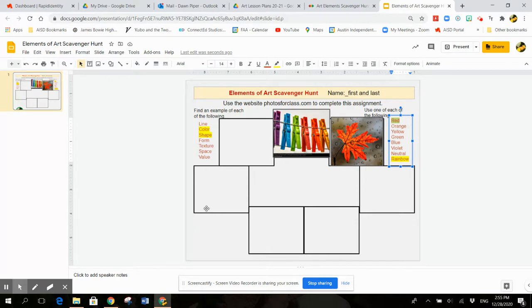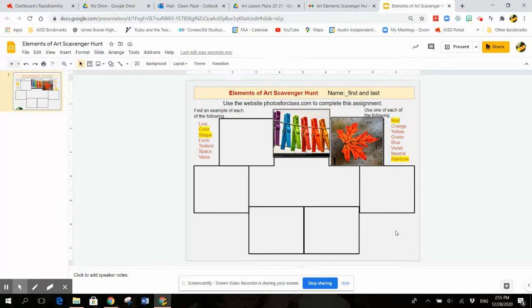So all you need to do to complete this form is insert your images into these boxes, and then you're going to click on your blue submit button. Remember, this has been automatically saved into your Google Drive. So when it is time to submit, you just find the Elements of Art Scavenger Hunt that has your answers on it.